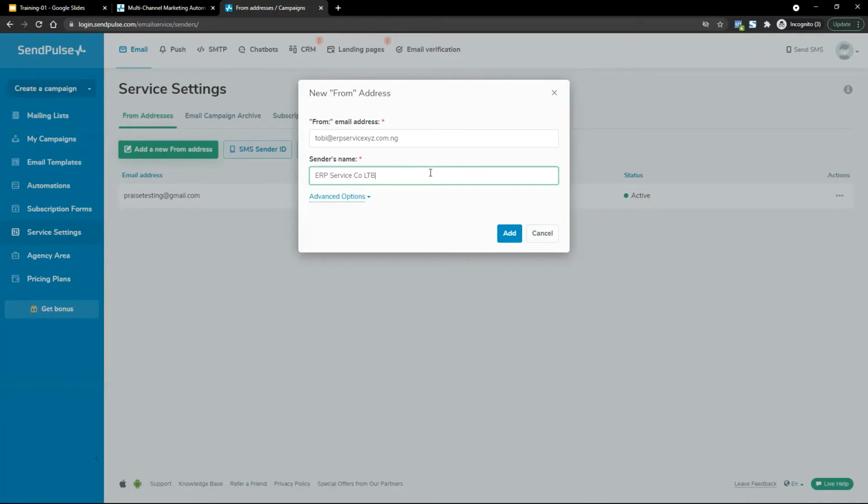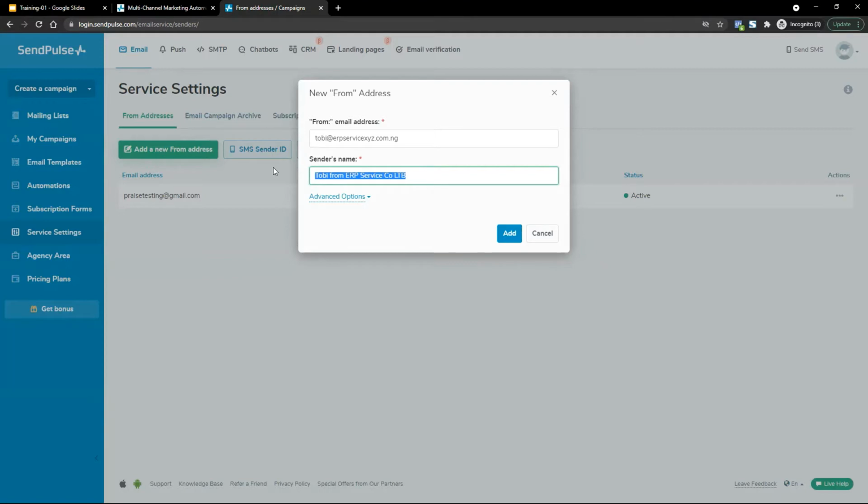Even if your client says, send me a code for your service, they're obviously expecting an email from Mr. Toby, not ERP codes, because they may not remember your name or your company name, but they remember that they spoke to someone called Toby. So the email is going to be from Toby. You see better open rates when your email sender name looks like this: Toby from ERP Service Co Limited.